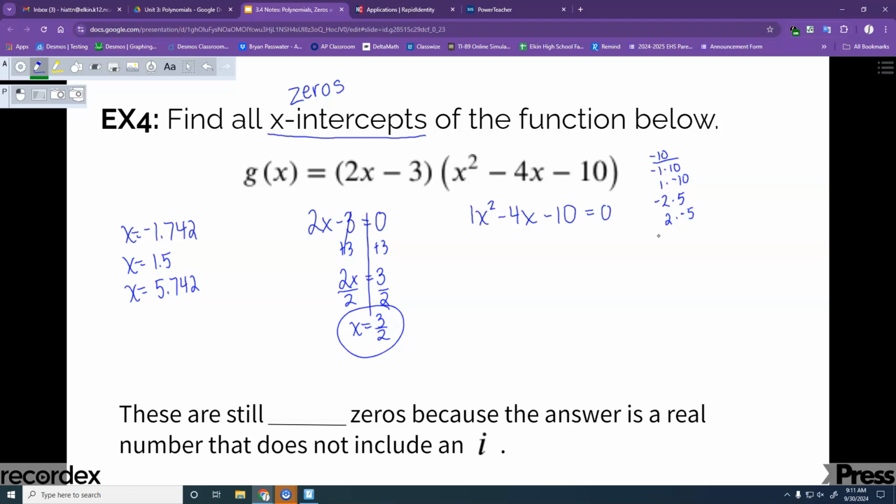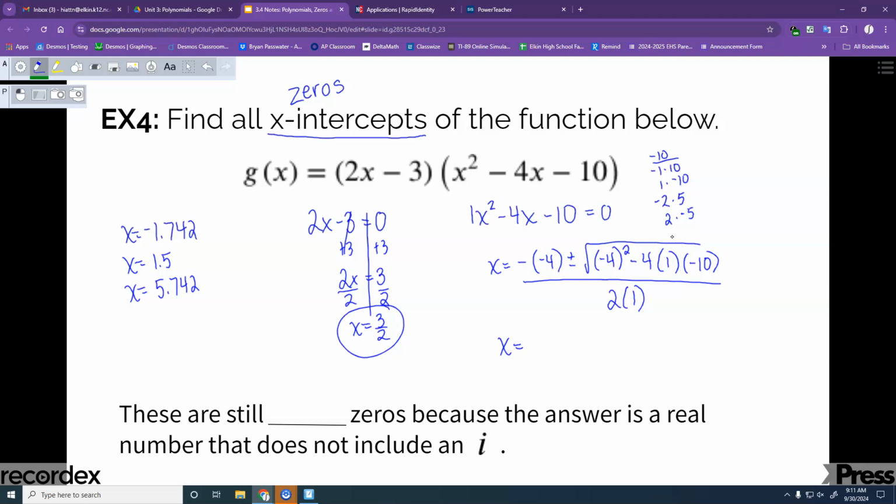Okay, so we'll have x equals negative b. B would be our negative 4. Plus or minus square root of negative 4 squared minus 4 times A, which is 1, times C, which is negative 10, all over 2 times A, which is 1. And if I'm doing this by hand, it's probably because they didn't give me a decimal answer. So let's do this without doing the decimal.